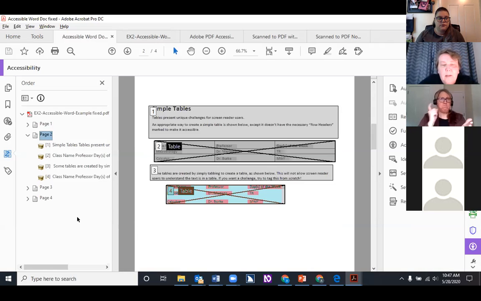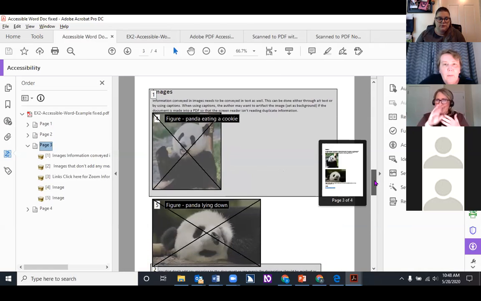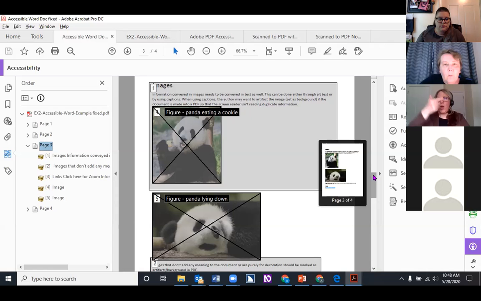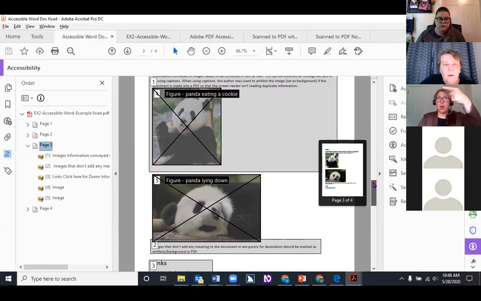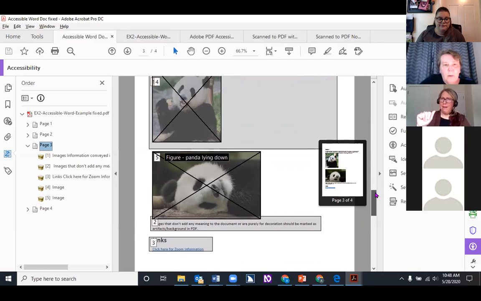And even though that second table has errors, it's still recognizing that it is a table, which is a good thing. And then on my third page, I'm going to see where things get a little funny. When I get to where my pictures are, for some reason it's taking things out of order. So we're going from 1 to 4 to 5. 4 and 5 are pictures of the pandas. It's going then from 2 to 3.